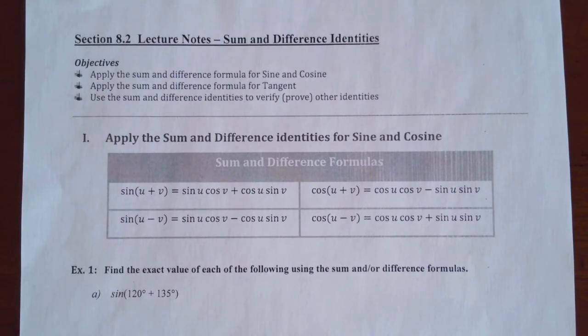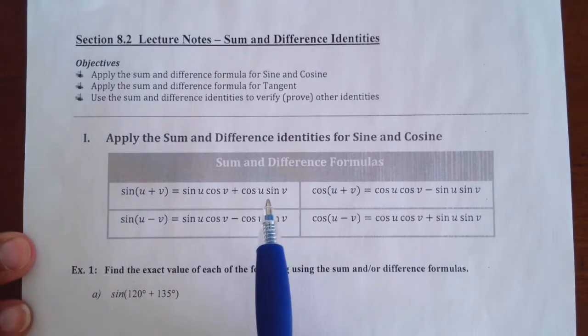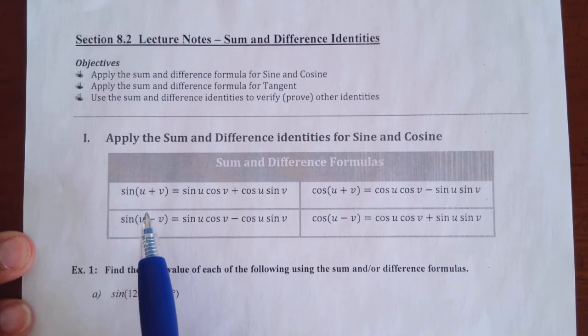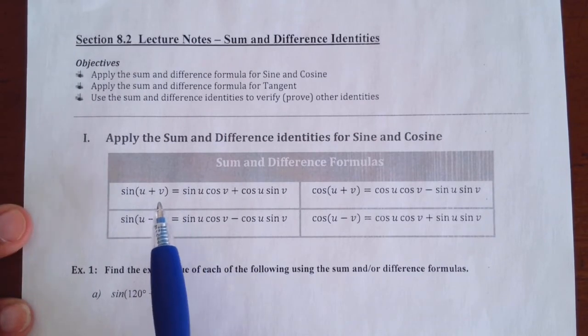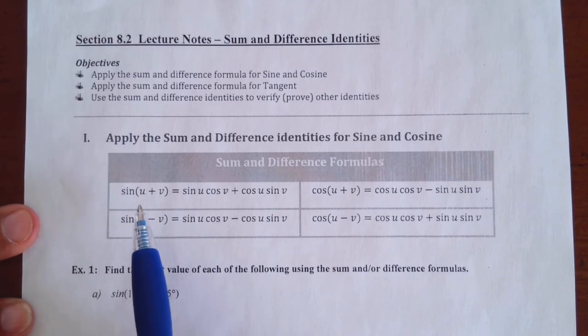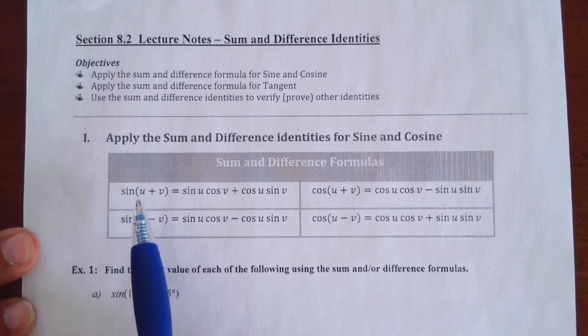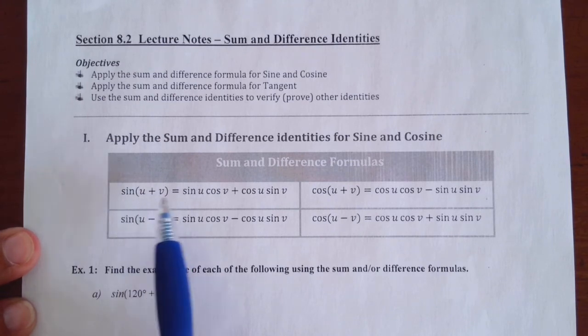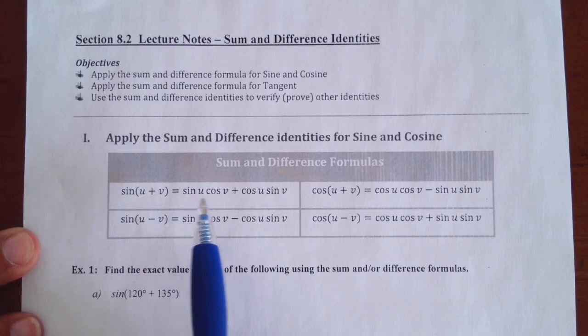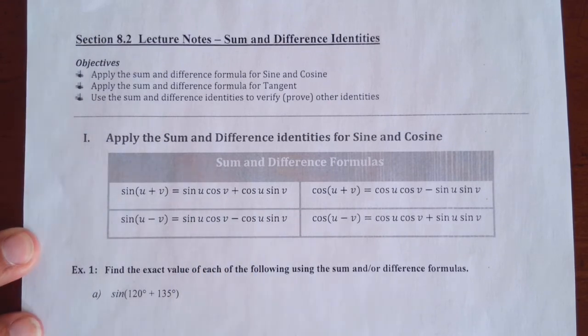All right, so here are the formulas for sum and difference. The thing with these is you have to use these formulas when you're finding the sine or cosine of two angles either added together or subtracted. So you can't just do the distributive properties. There's no such thing as distributing a word through numbers, okay? So that's not a distributive property. You have to use the formula in order to do this.